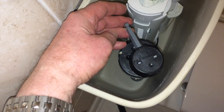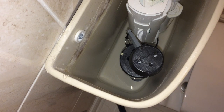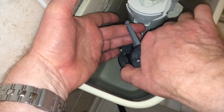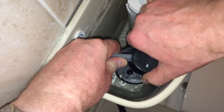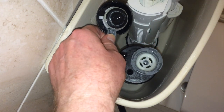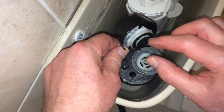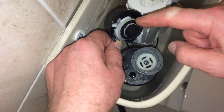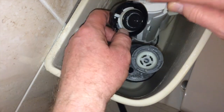Inside this refill valve is a special washer, and sometimes you end up with lots of scale inside as well. In order to take this off, you lift it up, you squeeze the two sides tightly, and then you spin it round and the top will come off. And what we can see here is a lot of scale on this valve washer and a little bit on the inside as well. What we want to do is to clean the scale off there, so I'll do that now.